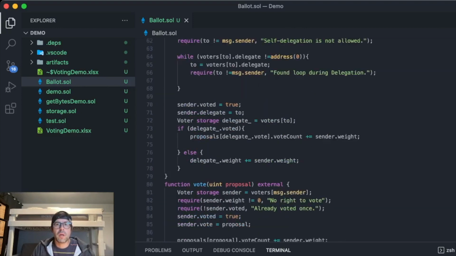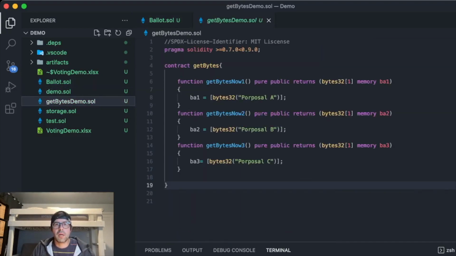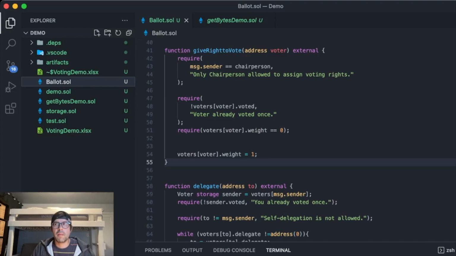And then if you recall, we also put together a get bytes smart contract, so that way we could quickly pull the proposal names.